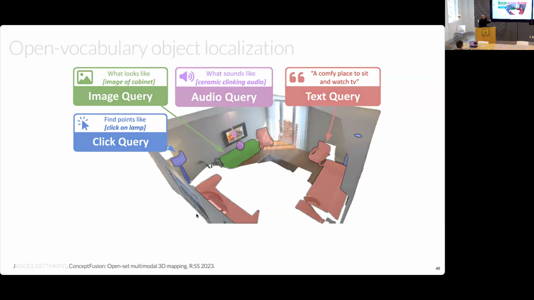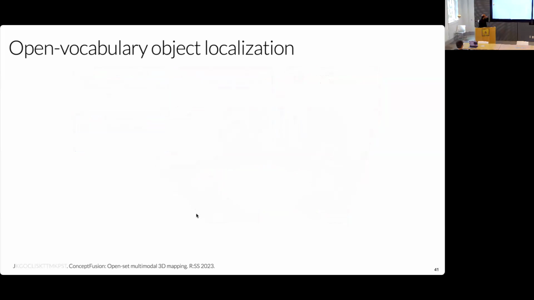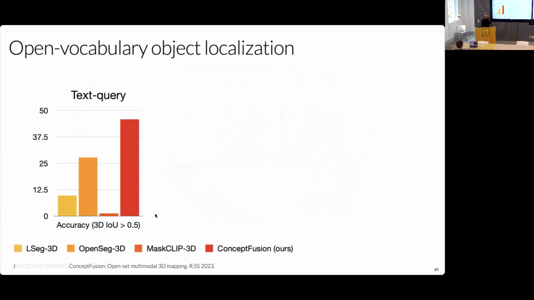So if you look at performance, and we can skip some of this, these two models were LSeg and OpenSeg, which were pre-trained, which assumed fine-tuning. And this was the previous best non-fine-tuning baseline, which was actually concurrent to us. So we do a lot better. And these are on classes that have been vetted to be absent in a fine-tuning data set. So these methods are evaluated on concepts that are not present in a fine-tuning data set, but along the CLIP.